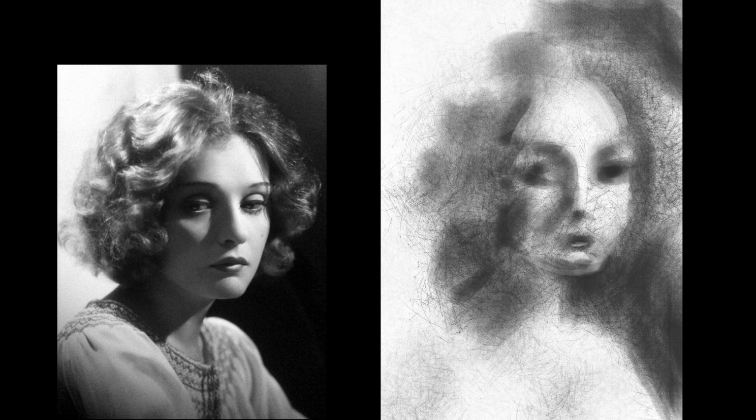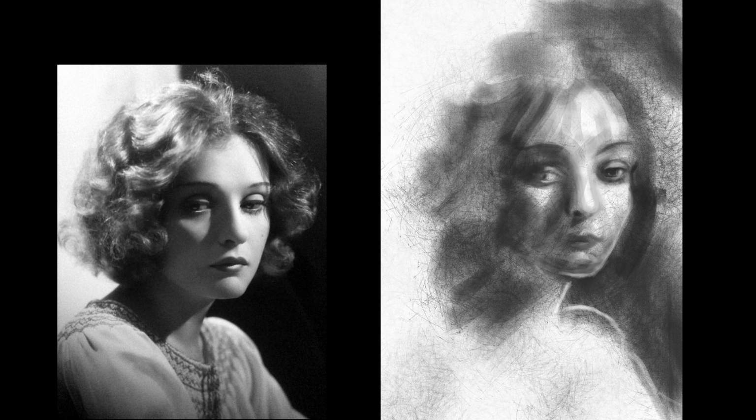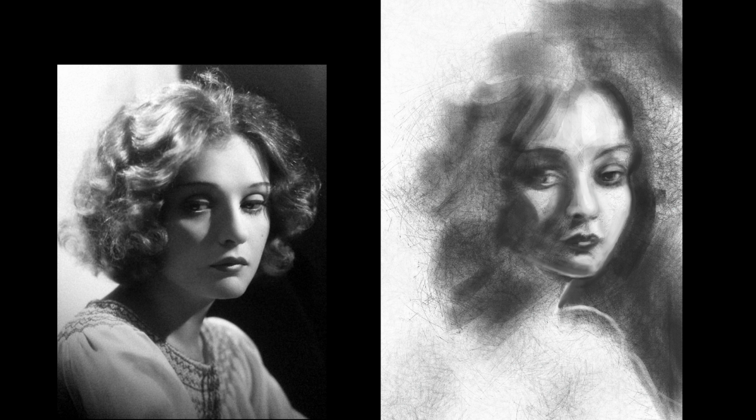This portrait uses a combination of more brushes, following similar steps. The darks were painted first, then the lights and highlights. I spent more time on the details because I hadn't done many portraits at the time and wasn't familiar enough with the structure of the face.